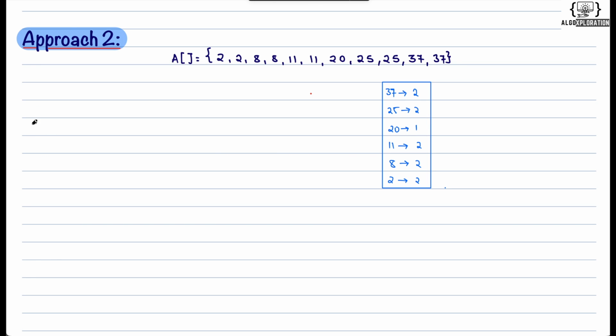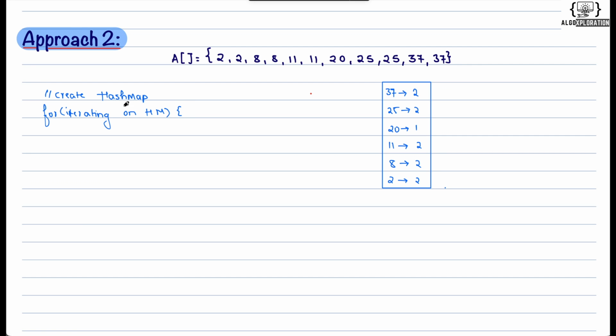So first create a hash map. Now using a for loop, here we will be iterating on the hash map, not an array.